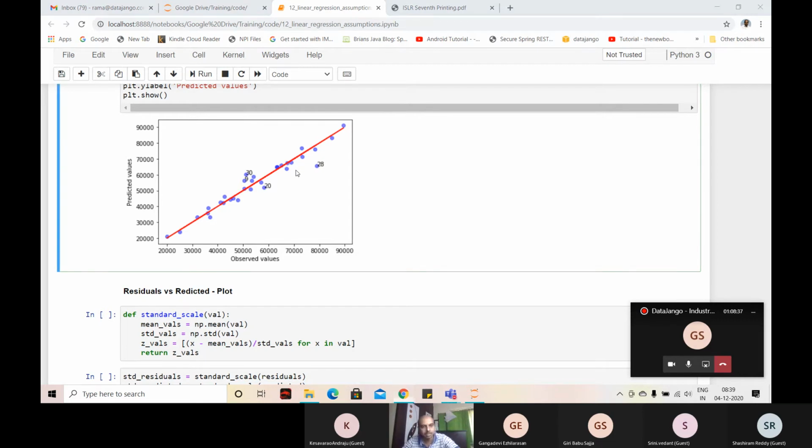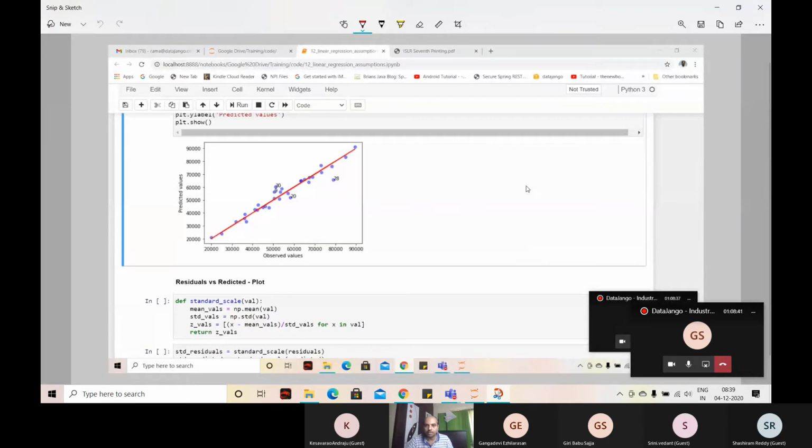So let me take a simple graph and explain. Say x1, x2, and so on up to xn are there, and y is the observed value, and the actual value is the same. Both should be the same, observed value and actual value.